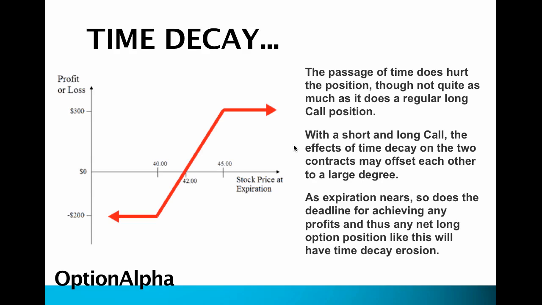So again, as we get closer to expiration though, this deadline for achieving a profit is going to result in you having to make a decision. Since this is a debit position and you did outlay money for it, you're going to have to see a profit, or else that profit is going to dwindle away at expiration. So there is a little bit of time decay risk, but it's not a great time decay risk. You can still make a trade. The market can move around or move sideways and then move later on, and you're not going to have a real big risk of making a quick decision on this type of trade.